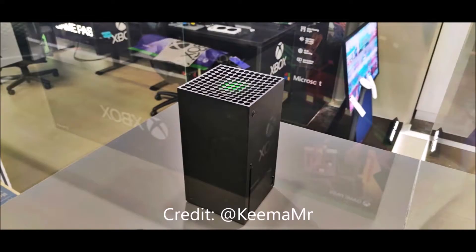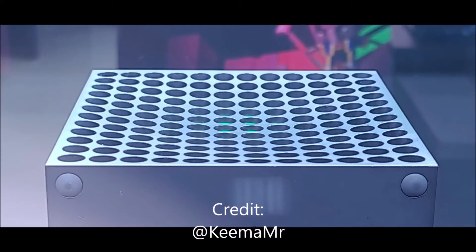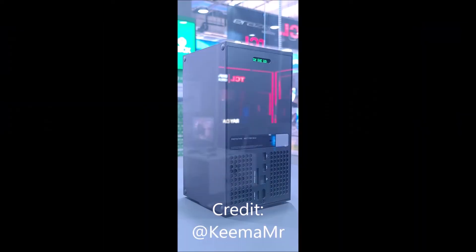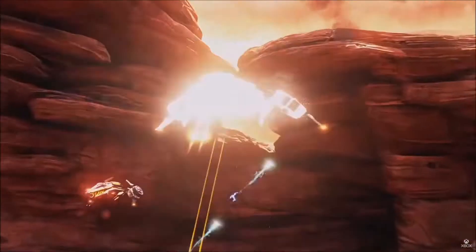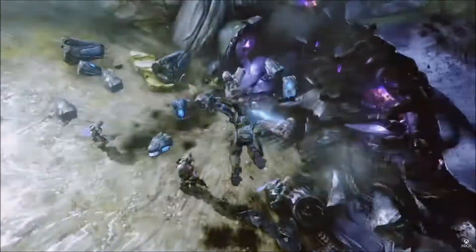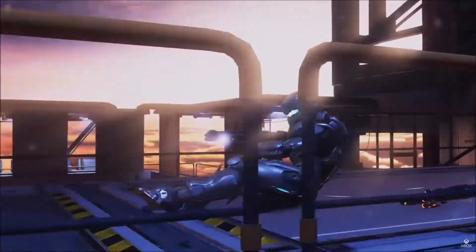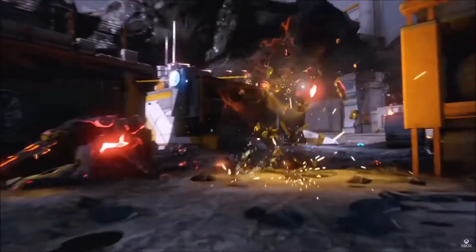Now there were no surprises there — it looks exactly the way we know it does. But seeing this console like this gives us a chance to visualize what it will look like in our living rooms. I still maintain this console looks beautiful, and seeing the real life pictures just further cements that for me. I know some people criticize the Xbox for looking like a box, but I've always been drawn to a more simplistic design and I think it will fit very nicely in the living room.